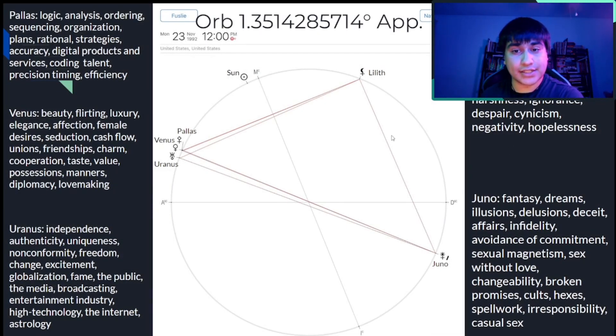Now, we are looking at a T-square of Foosley's chart. This is made of Lilith, Juno, Uranus, Venus, and Pallas. Now, as mentioned before, we'll look for the similarities between these planets and or celestial bodies to see what is most likely to be the potential outcome. Well, we have two celestial bodies that have relations to technology, which is Uranus and Pallas. Two celestial bodies that have something to do with beauty, which is Venus and Juno. Though Juno is not necessarily a financial planet, it does aid somewhat in finances. And we have one rather malefic planet, and technically speaking, Juno, if in harmful alignments, can be rather malefic, which it is.